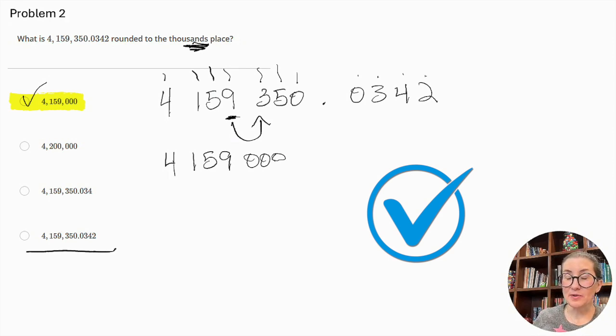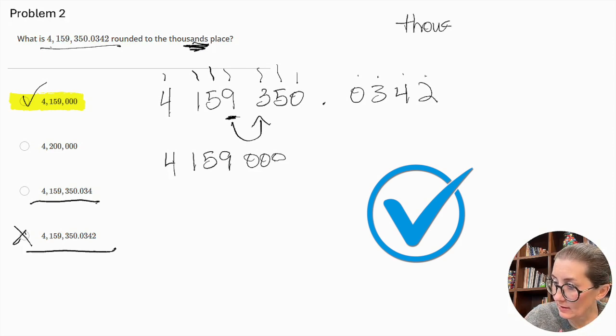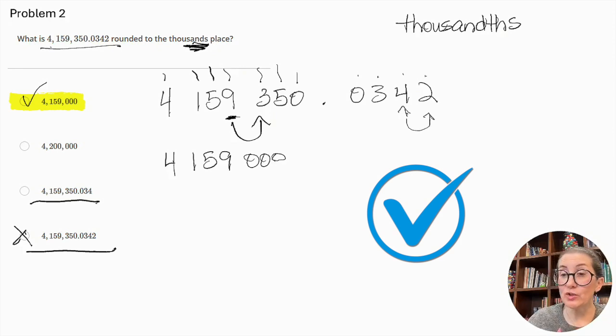How did they get this number? That's just the same. No rounding was done. So we can eliminate that. How did they get this number? The question to get this number was to round to the thousandths place. Let's write that down. The thousandths place. Then we would look here. To the right is a 2. Is it 5 or greater? No. So it would just be dropped, and that would be our answer.